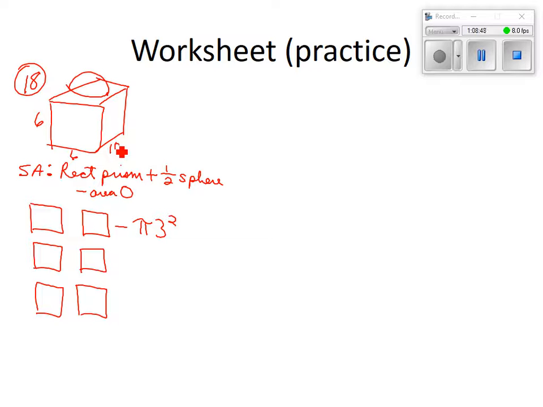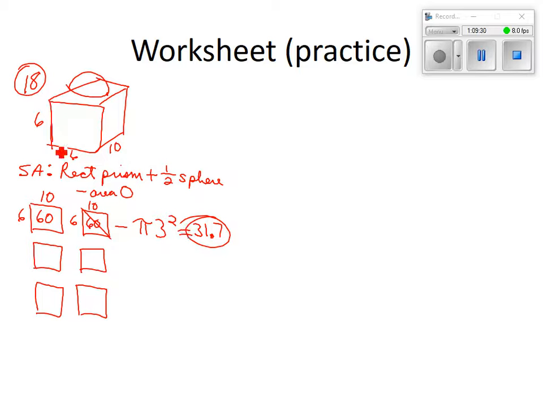So on this, let's do the bottom. What's the bottom face of the rectangular prism? 6 by 10. What's the area there? 60. The top is 6 by 10 also, right? Yeah. That's 60, but we want to subtract this off. So do 60 minus pi times 3 squared. 28.27. Subtract that from 60, and what does that give you? 31.7. Yeah. So we don't want the 60, we just want that part right there, because the half sphere is covering up part of it, and it's not going to be on the surface.